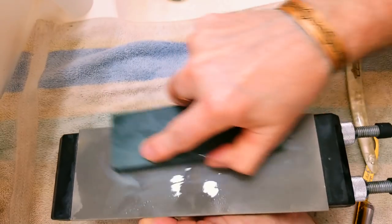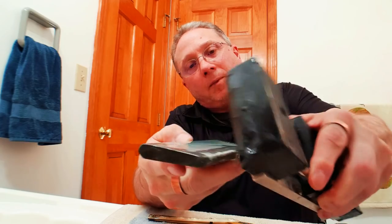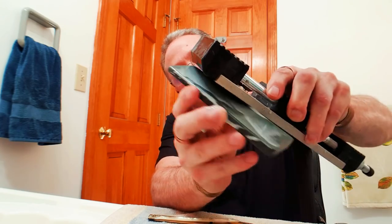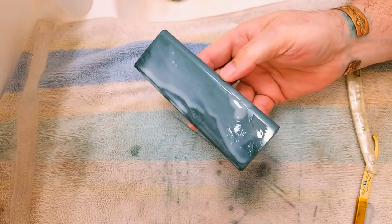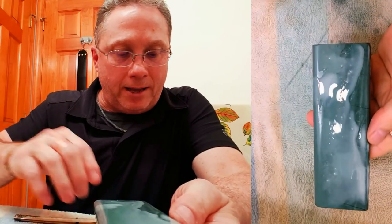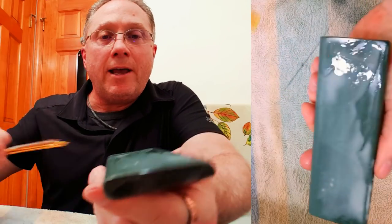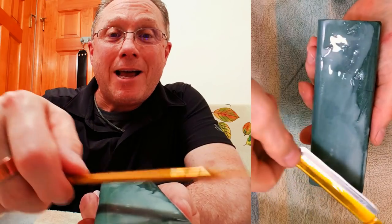All right. Now that's starting to look pretty good there. There we go. Now we got a really decent slurry. Let's go ahead and do some laps.